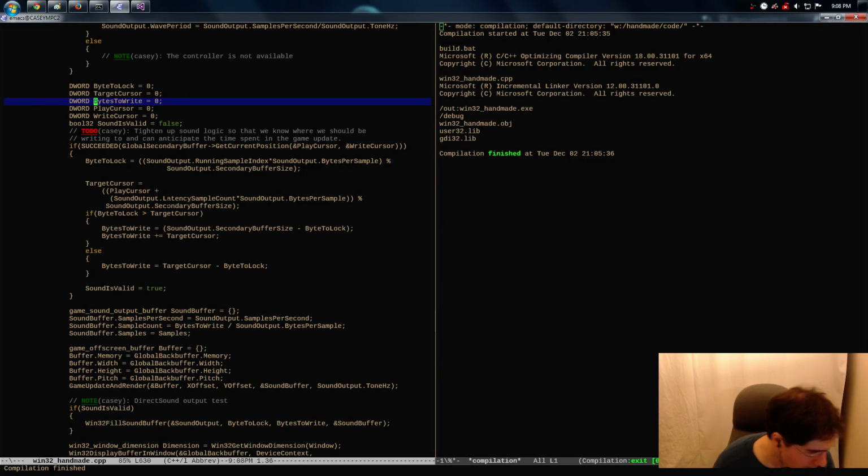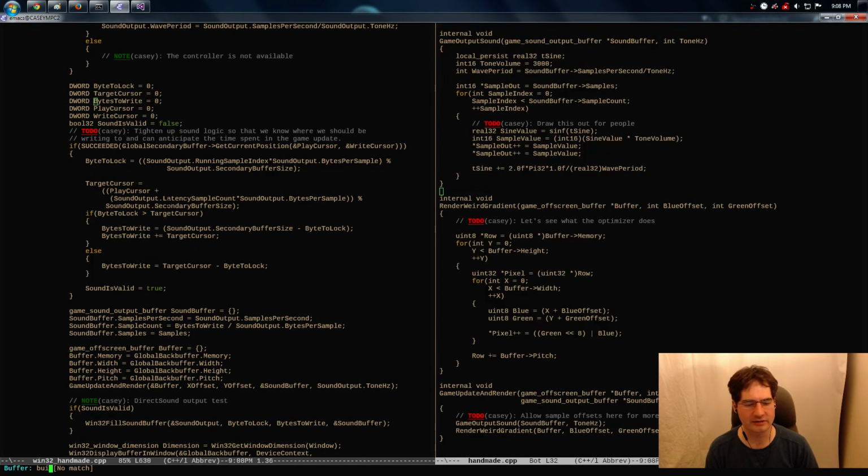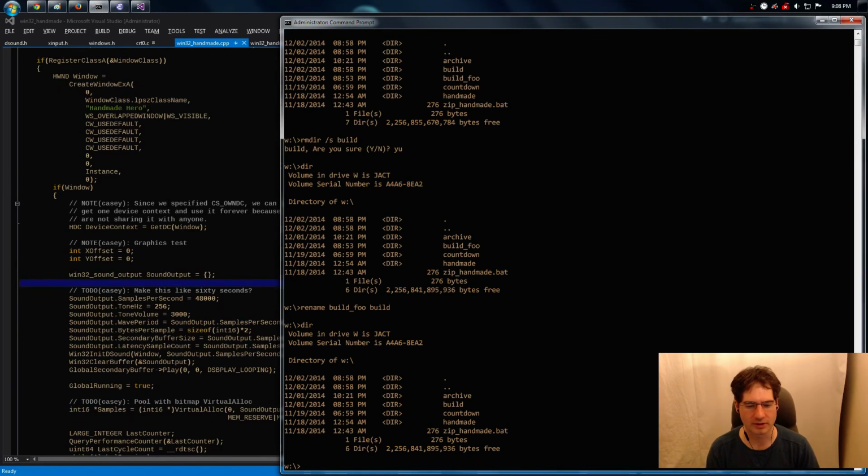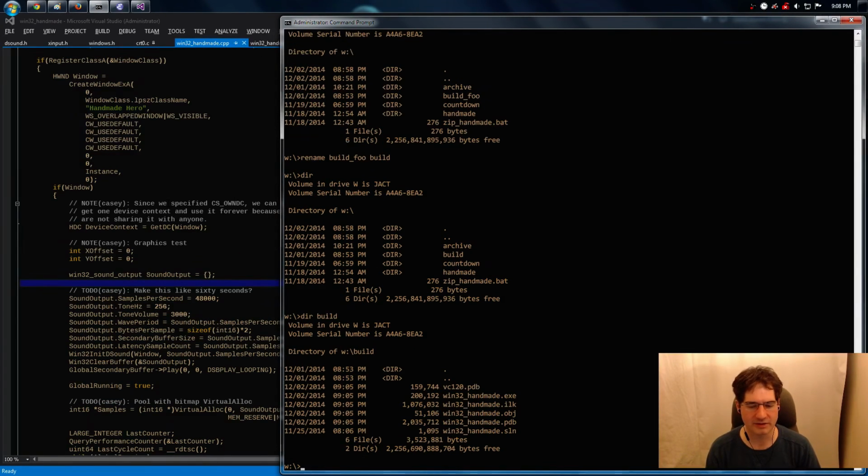For a clean build, blowing away build each time would be nice, but the solution file is there. Are we not worried about clean builds? Yes, we are not worried about clean builds at all because we rebuild everything every time. Build clean is something that you only have to do if you are doing partial rebuild, right? Since we build everything every time, we don't care at all. We never will have that thing where the build gets weirdly out of date. It solves all those problems if you just build with a batch file that builds everything. So we don't ever have to worry about a clean build.